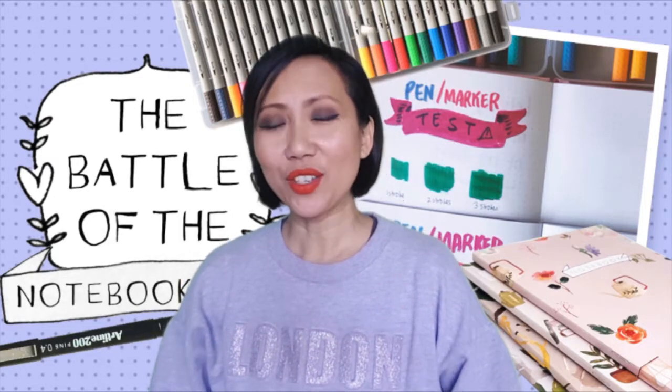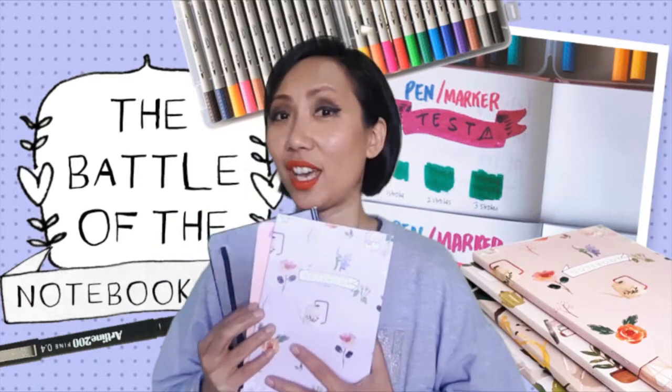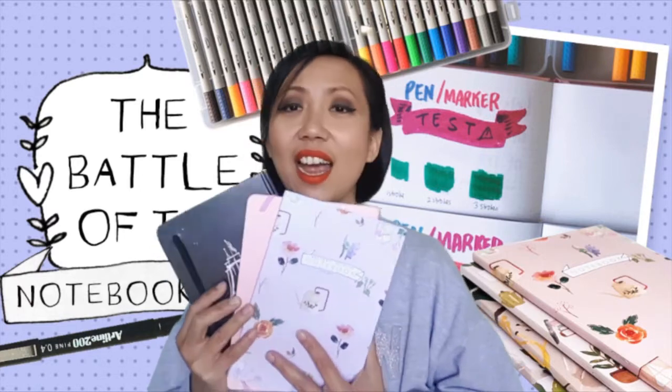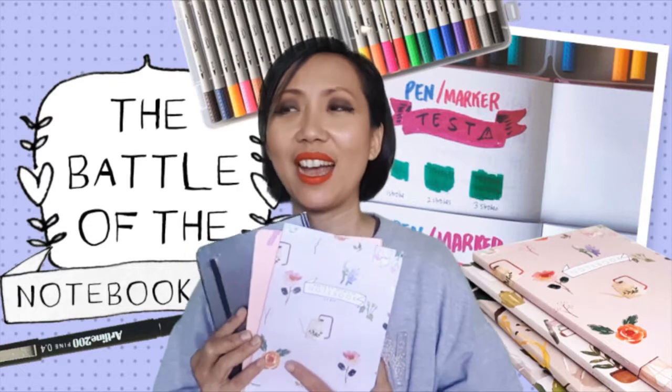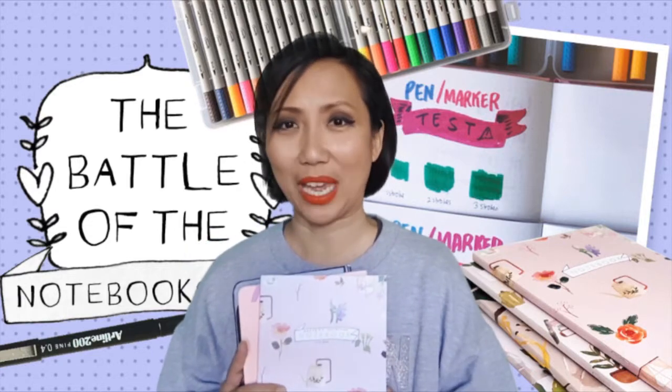So, I'm going to test 3 different notebooks. One is Harvest Collection, another one I got from a major retailer, and another one I got from a gift. And we will see if the inks will bleed through to the other side of the page.